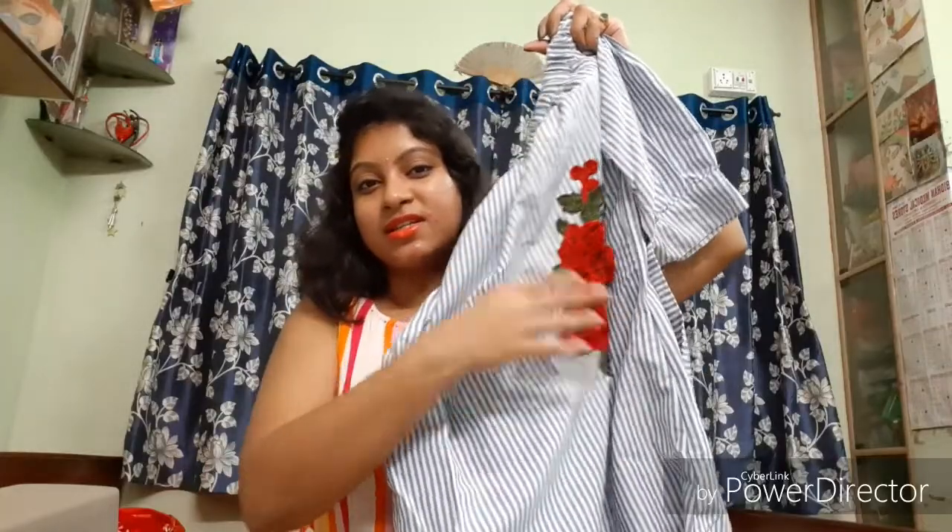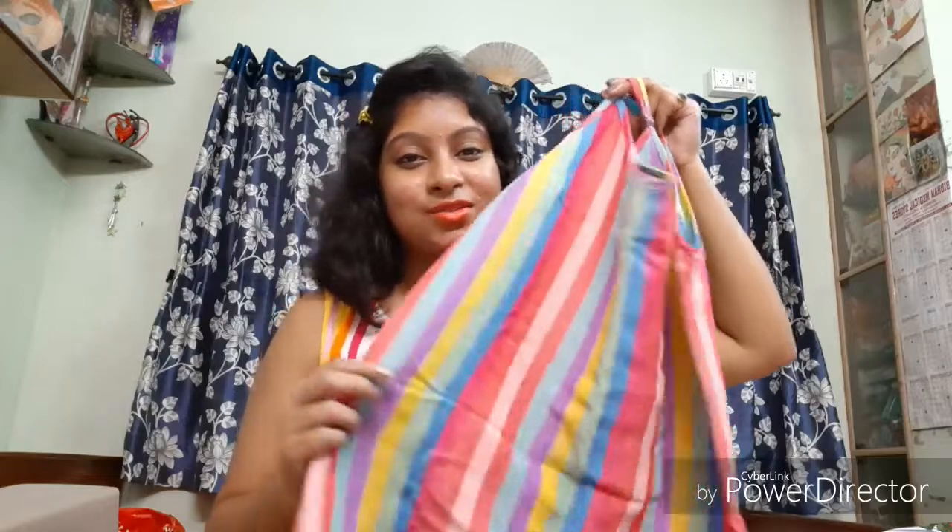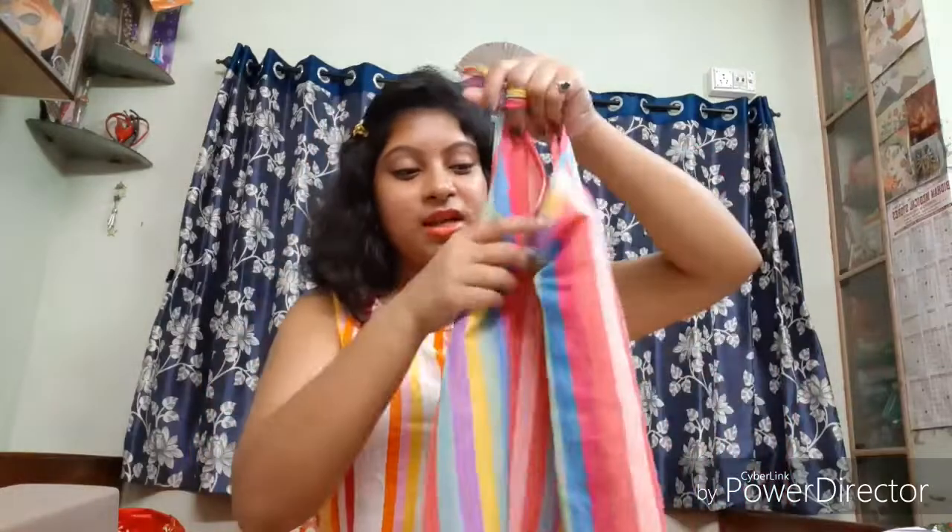Next is this beautiful blue striped dress with embroidery patchwork — it's off-shoulder with long sleeves. I got this from a friend who was selling it; I bought it really cheap and stripes are so much in fashion this Puja, so shout out to Onkita! Next is another striped dress with multi-colored stripes — I fell in love with it immediately. It's from FBB, originally priced at rupees 1499, but I got it at 50% off!